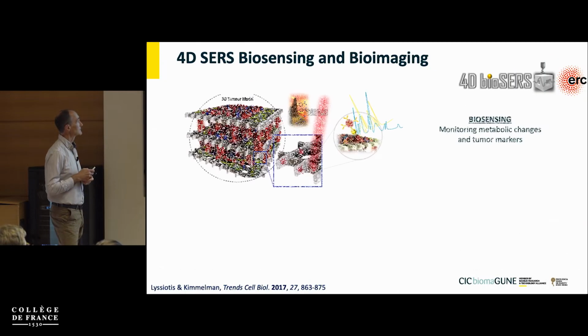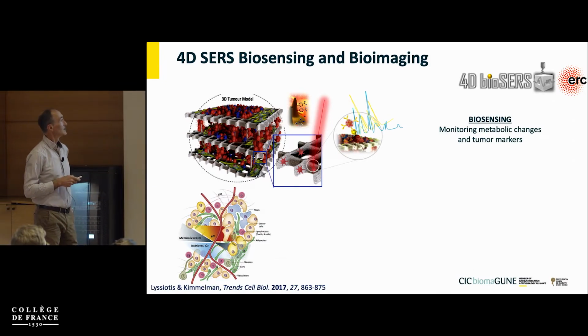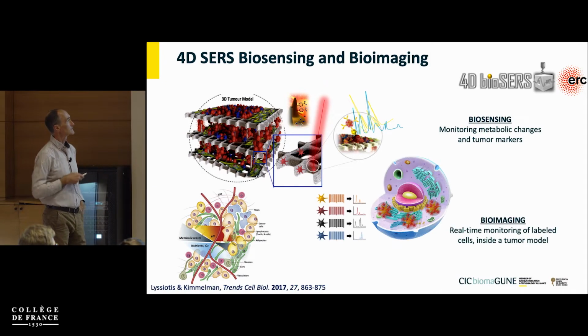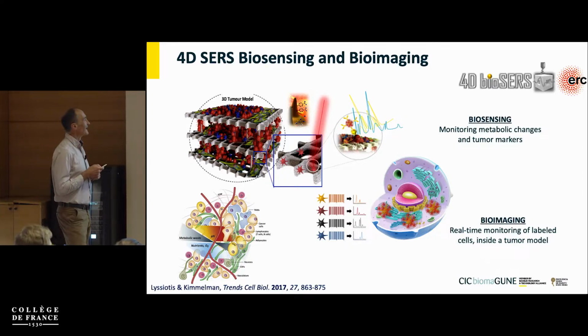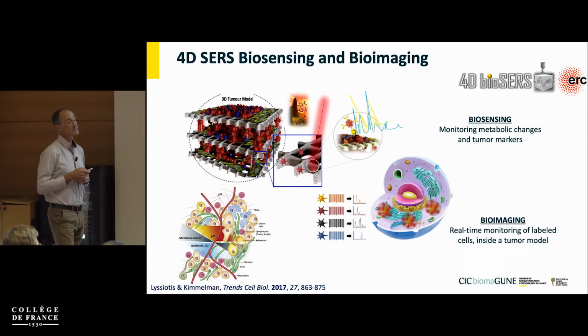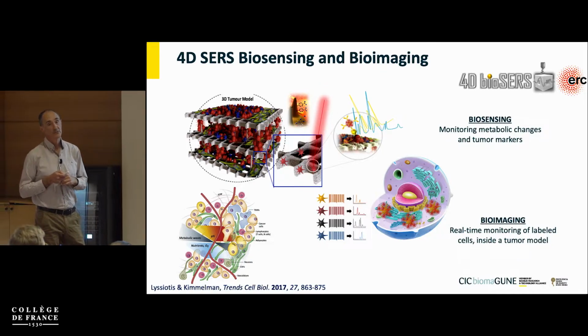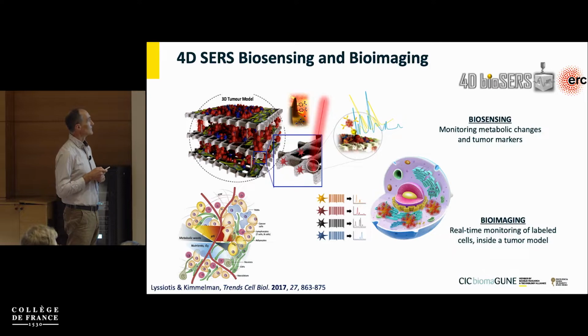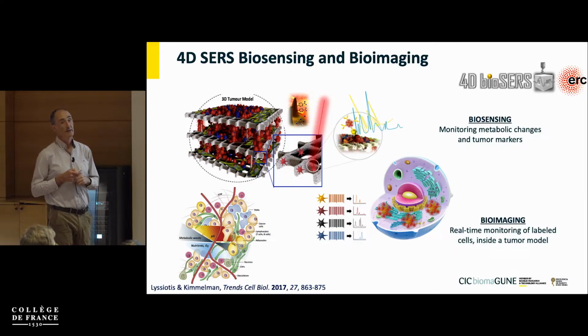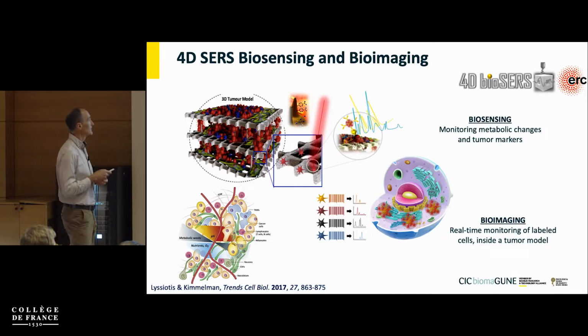So the project looks like this. It's called 4D BioSearch, and it proposes a very challenging objective, I think, and the referees also thought so, which is, let's try to use surface-enhanced Raman to understand the behavior of tumors. And we propose to do it by combining two strategies, which are both related to surface-enhanced Raman.